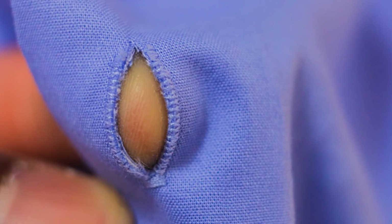But yes, it's happened before where I'll put buttons on that are too big for the buttonhole, and then I can't button it up. But there's actually a very easy solution for that. Hang on, you ready for this? Get some scissors and just cut, just barely cut it. You're gonna hear about 5 or 6 strands of fabric being cut. That's all you need. You do not need a lot, and then boom, it'll go right in.